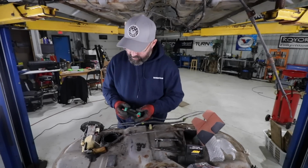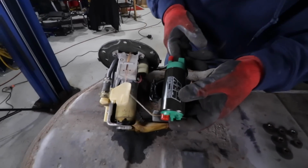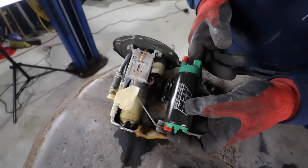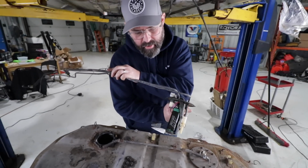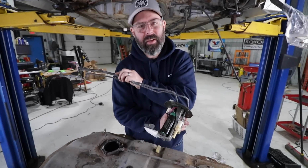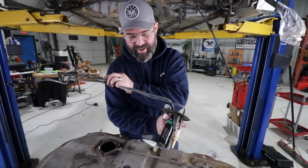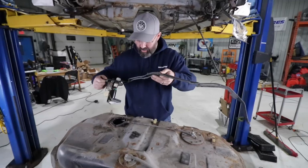So yeah, we're gonna fit this in here. It shouldn't be too difficult. Plug and play, doesn't it? The dimensions look identical. So let's slap that in there and have a look. There we have it, AEM pump in its new home, and it's very close to a direct plug-in fit. Even the wiring plug was super close to plugging in there, but we put in the AEM plug just to be on the safe side. And it is now ready to go back in its home here in the gas tank.